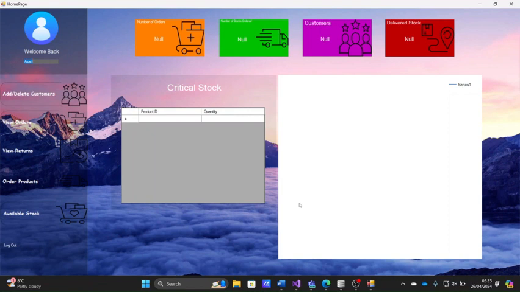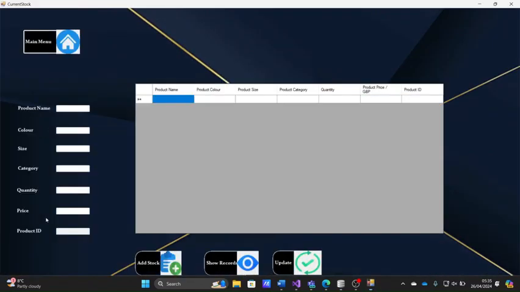So the account password for the manager also works, so that is a pass. Now we're going to click the available stock and add some stock onto our tables. I expect that when I press this available stock, it'll take me to the stocks page. It's done what I wanted it to do, so that is a pass.